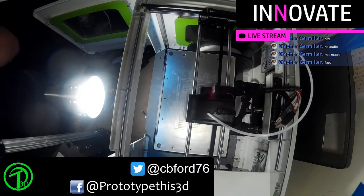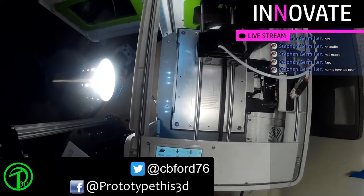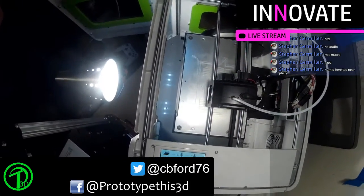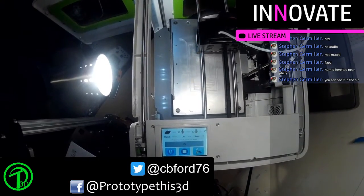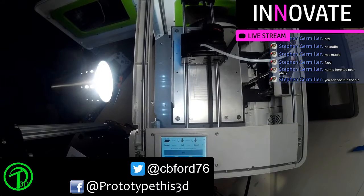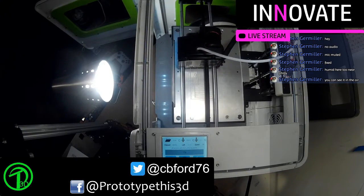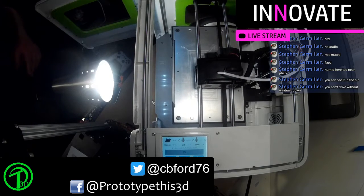So I will try to move this camera again without damaging anything, I hope. Let's see if this works. Alright, so anyway, if you look right there, that's the display. The display works normally, it's fine, but like I said, for some reason the humidity was just right today. Well, it's been raining for the last couple days, so that's caused some humidity issues.